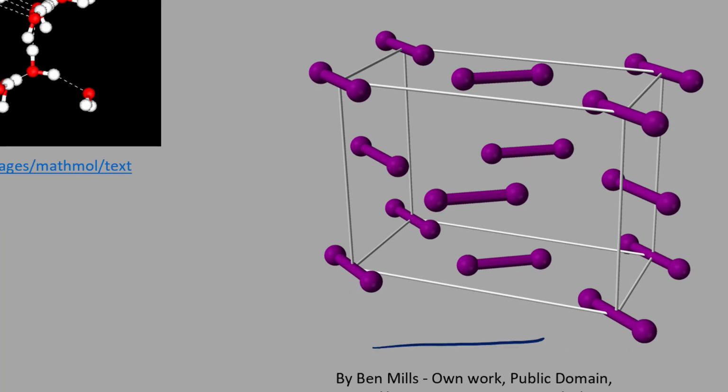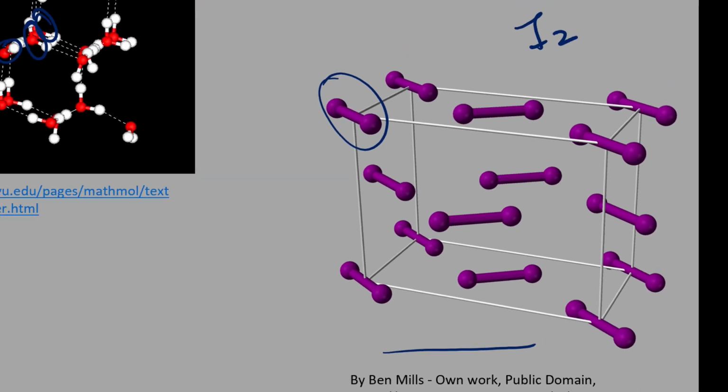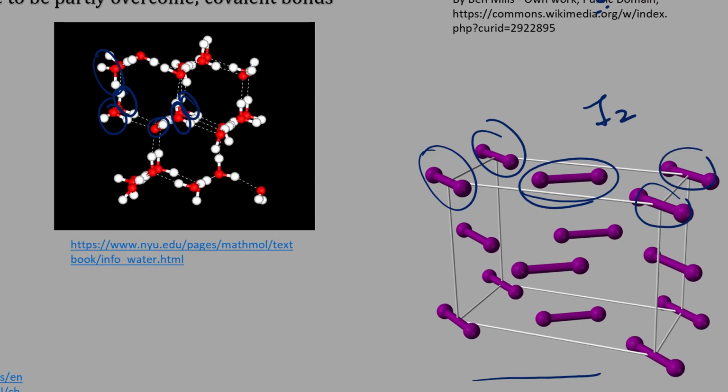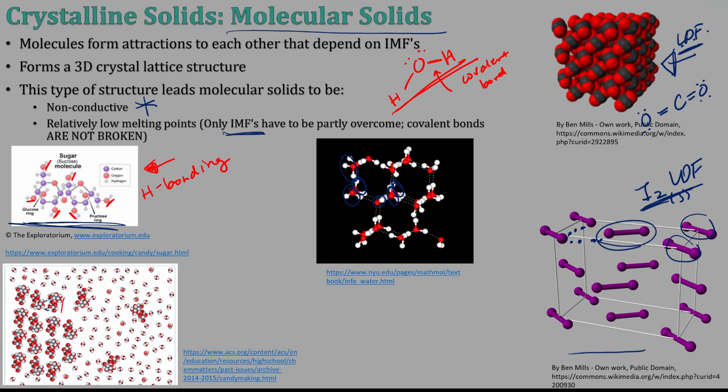And then this would be iodine, I2. So you have each iodine molecule. There's 2 I's there. And they're also attracted by London dispersion forces, and they form a solid. Iodine is one of the only halogens that's in the solid form, other than astatine, which doesn't last but for a few minutes or seconds or whatever. So it doesn't really count. So its attraction between the molecules is just going to be London dispersion force.